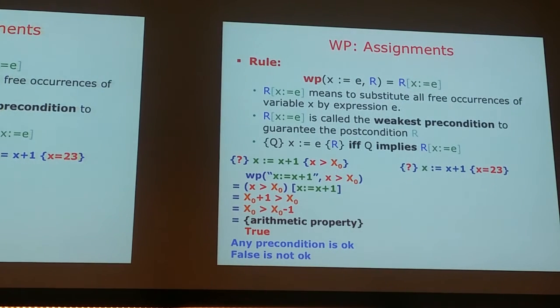How about this one? You try to increment x, and the postcondition is x equal to 23. Can you calculate this in your mind? x equal to 22. With substitution, you substitute x by x0 plus 1, so x0 plus 1 equals 23. Simplifying, x0 equals 22. That is also trivial, because if you increment x and the after value can only be 23, then x has to be 22 beforehand. I'm just making a dumb example to show how to manipulate the WP.